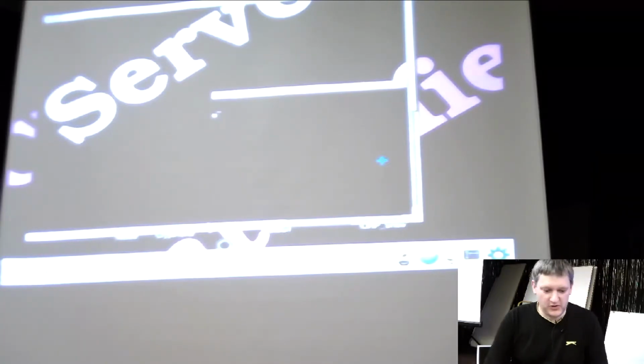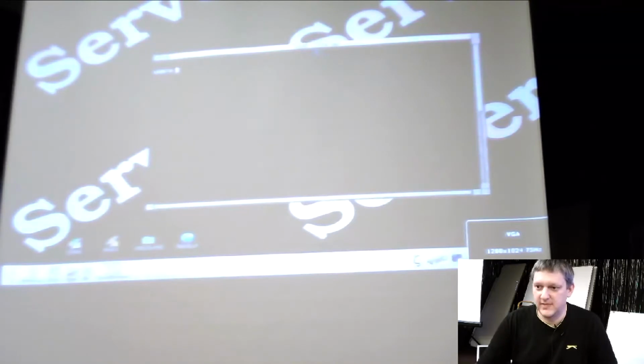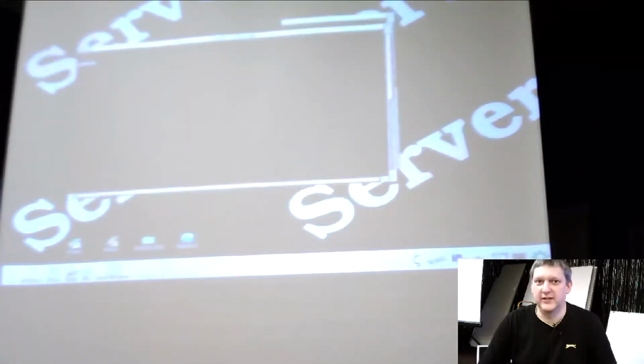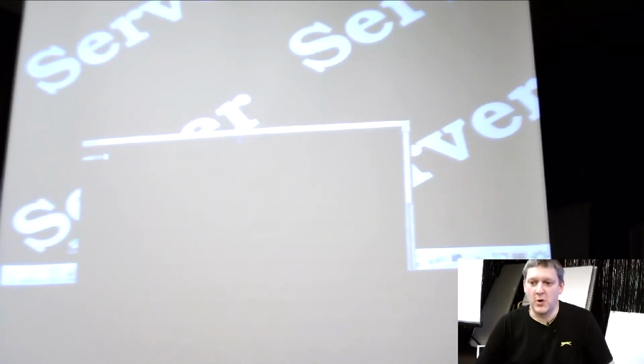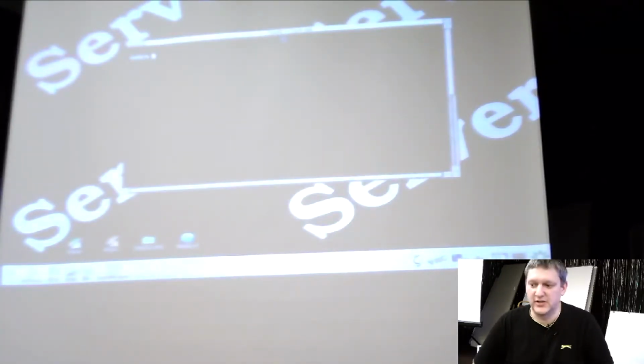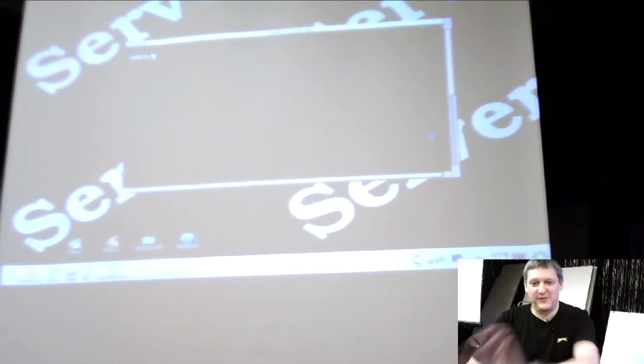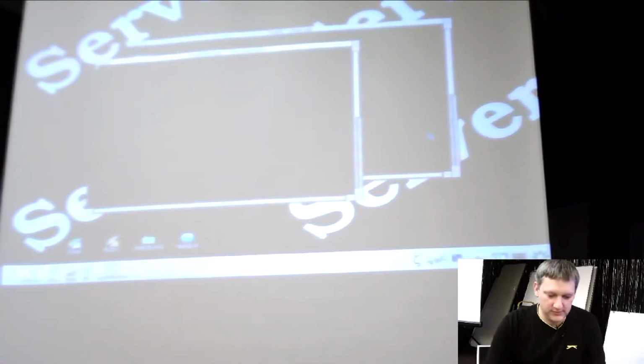Just to prove I'm not cheating, I don't think you think I am, I'll switch to the other screen, and there it is. And you'll see that that's the actual screen you're looking at now, as opposed to a remote transferred representation. Okay? Following me so far? Okay, gratefulness. Now, the VNC server is implemented as a RISC OS module.